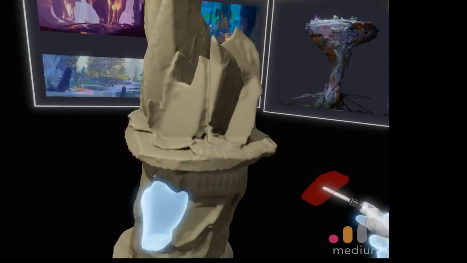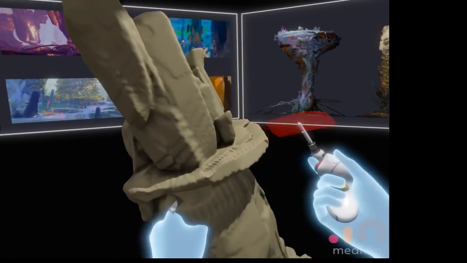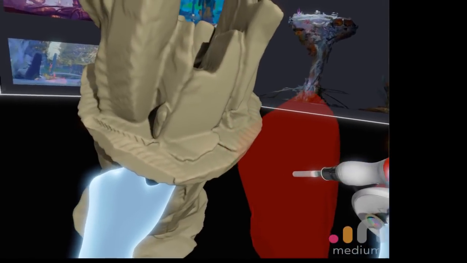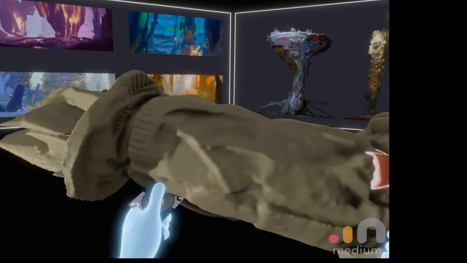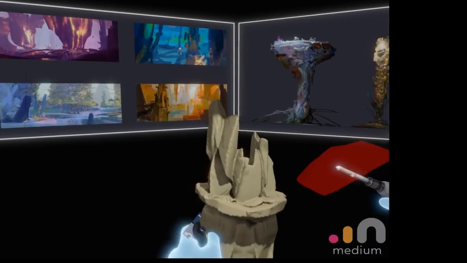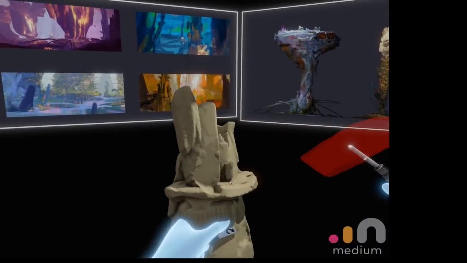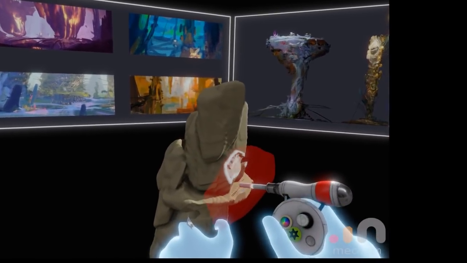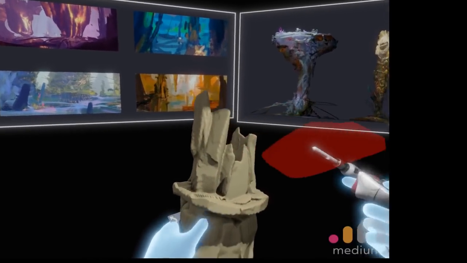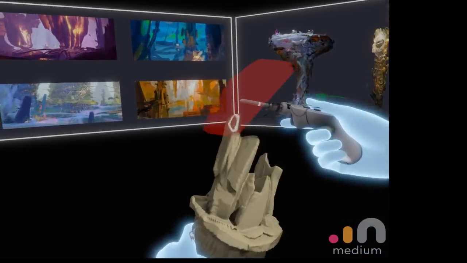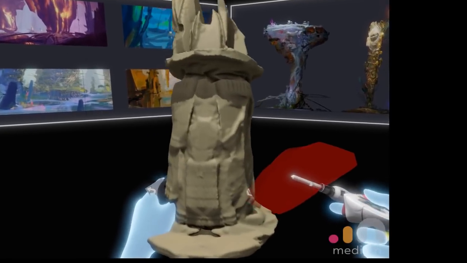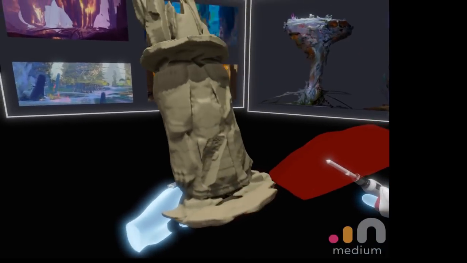You can also be gestural about how you cut up forms. There's times where I want to be very specific and make sure I get this face exactly right. But I think there is an artistry to getting a gesture within a VR model. Of course, with any 3D model, but I think the fact that you can be so quick with your movements to really define shapes that way is very fun and unique to VR. So if you guys out there want to start getting your gestural strokes in, it's a fun thing to do.